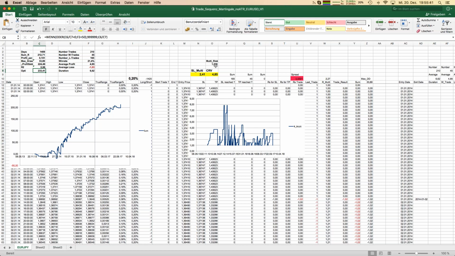But this, I repeat myself, comes at the cost that finally we need a trade which goes more away, with a longer distance for the take profit. So we have that higher final risk reward ratio of the trade. So that's, let's call it, the downside. But if we have an underlying which from time to time goes really in one direction, that's perfect. That's our trade. And then we can recover the losses previously.